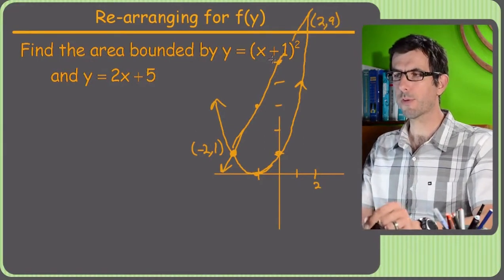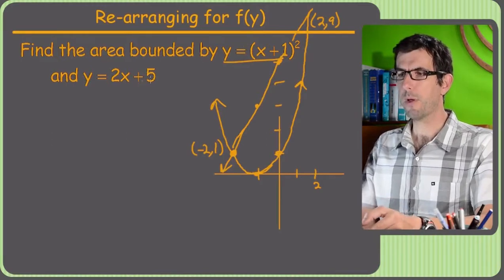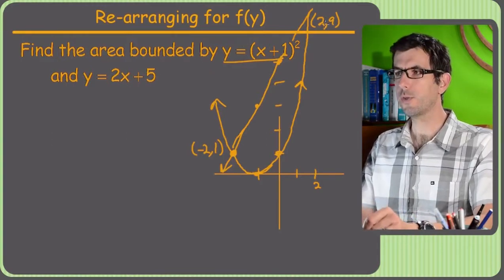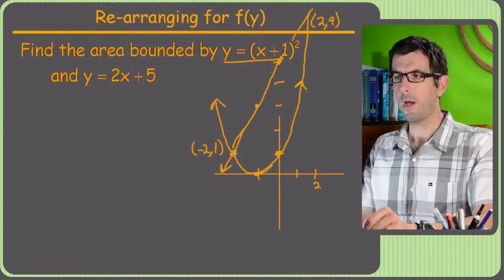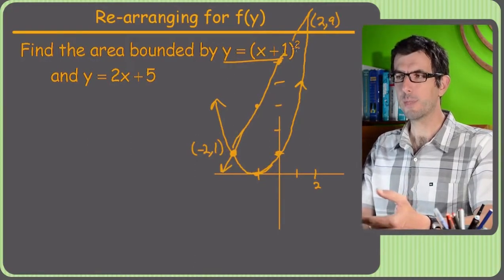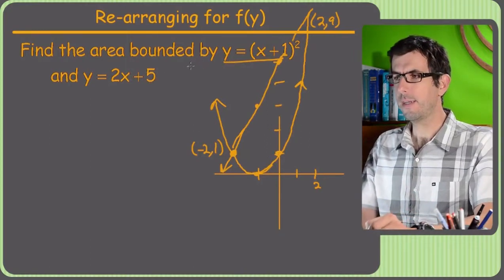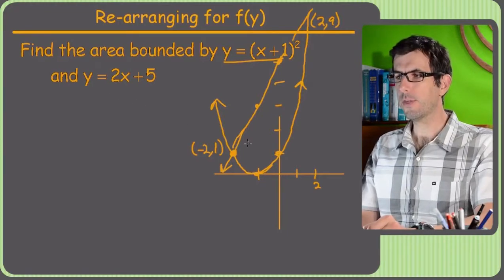Let's just double check that that works for both. If I plug in 2 to this equation, I get 9. If I plug in 2 to this equation, I get 9 also. Okay, so 2 comma 9 and negative 2 comma 1 are 2 points. We also could have solved for those algebraically, but we'd have to FOIL out the x plus 1. We'd set x plus 1 squared equal to 2x plus 5. Then we'd FOIL it out, solve for x. It takes a while. All right, so there's our region.